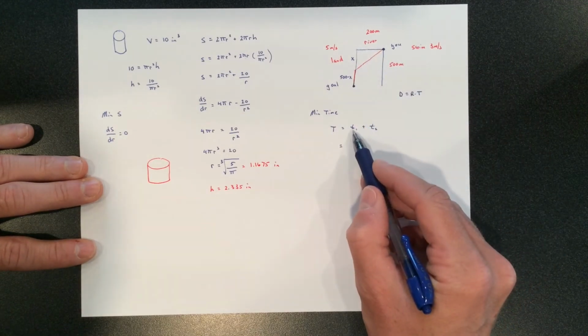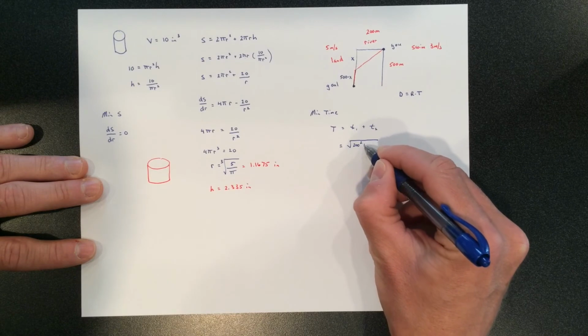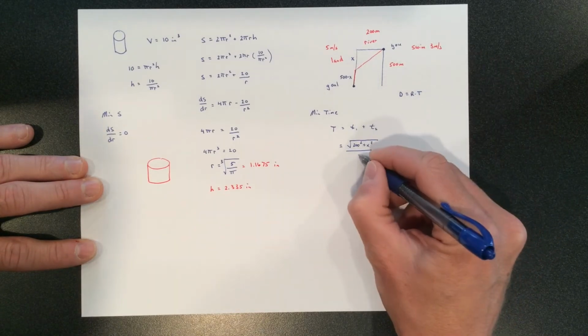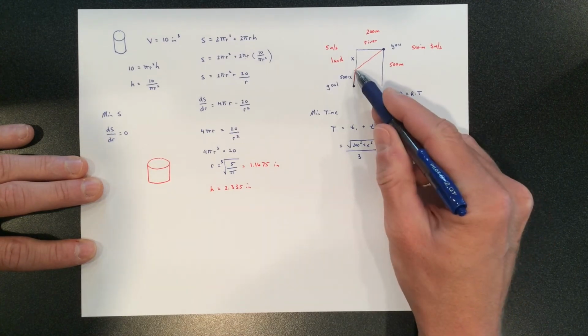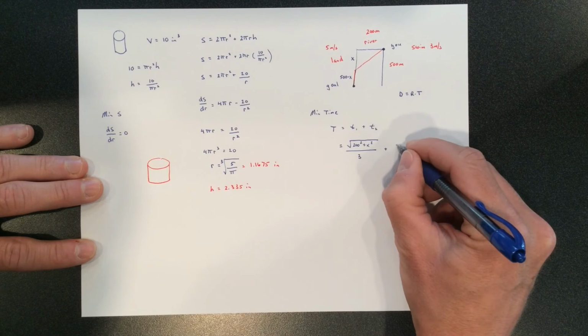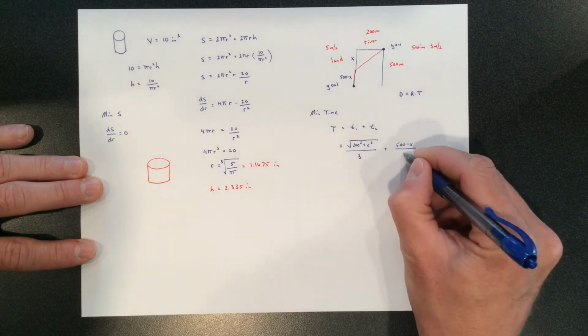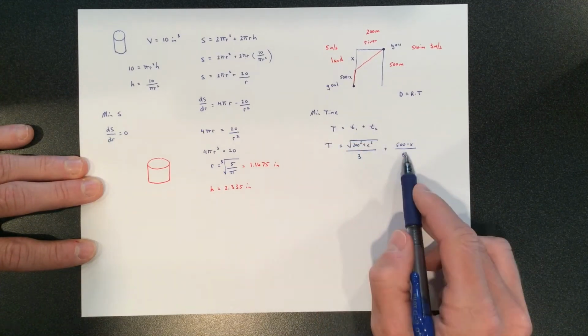Okay, so this T1 is the water time. The water time is the water distance, the square root of 200 squared plus x squared, divided by the water speed, which was 3. And then the land time is the land distance, 500 minus x, over the land speed, which was 5.